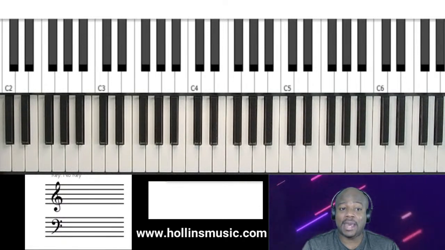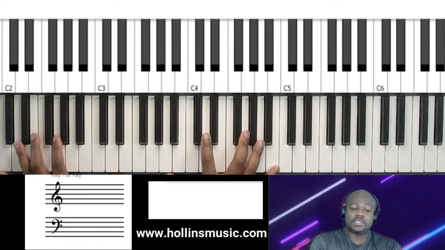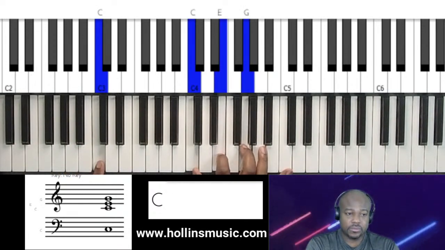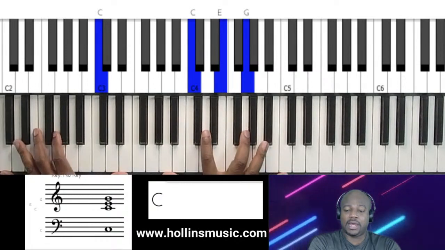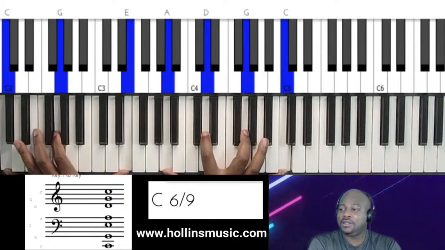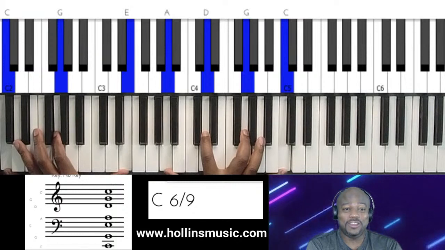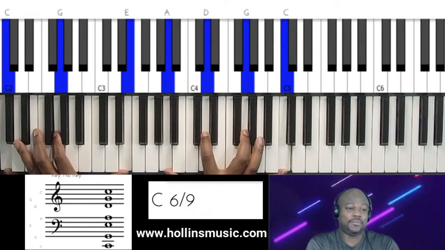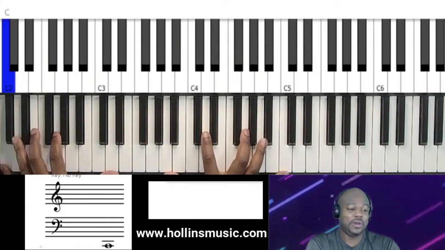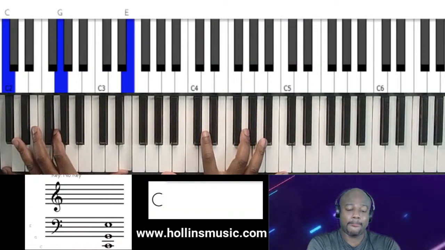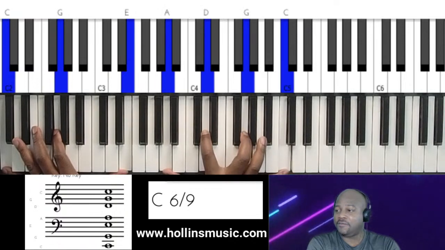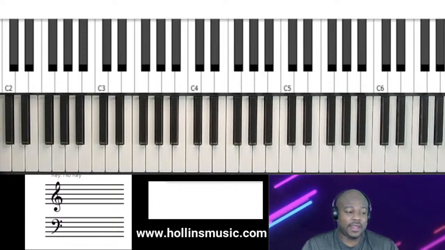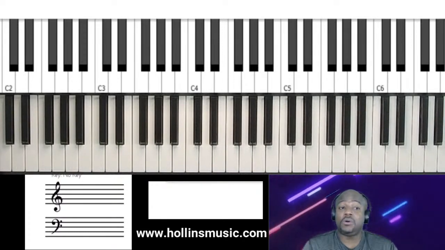Okay, so what may seem foreign, say for example, you may be used to playing a C major chord, and you'll get to the place where you play C major like that. And you may say, whoa, what's that? It's a C major chord, it just has a 6/9. I'm using a particular voicing. I'm using a 1 5 10 6 9 5 1. Okay, and sometimes for me now, that's the norm.